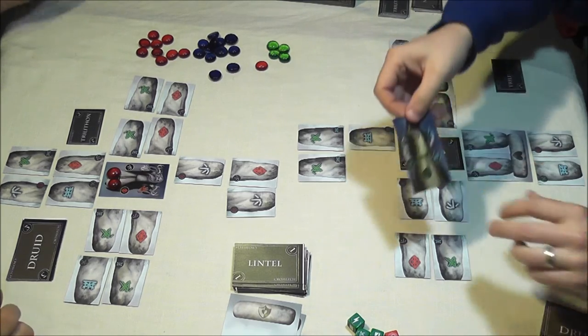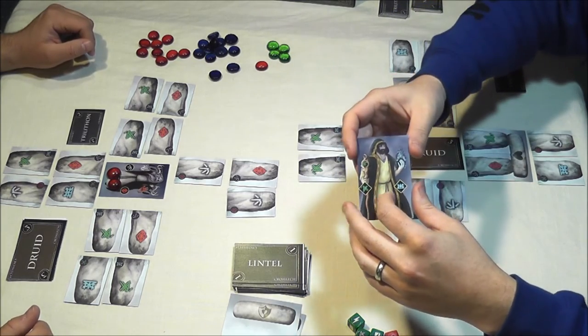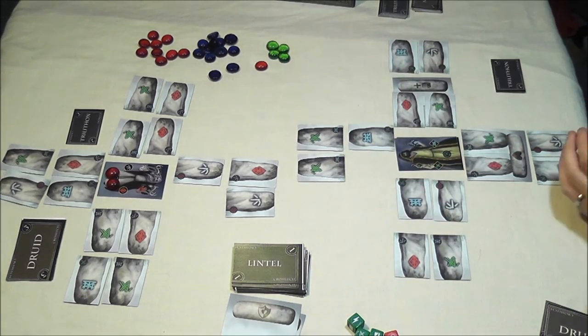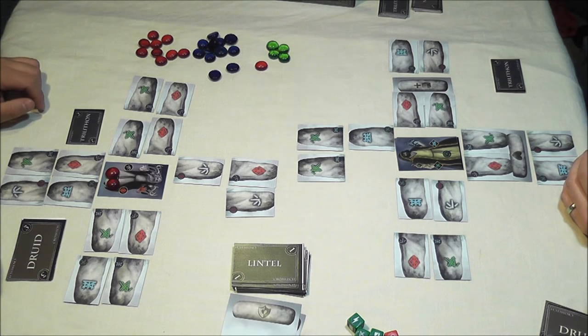He is also a water-earth druid, and in a two-player game, it's nice to have him opposing. It's a lot easier to get attacks that way. But he majors in earth, so he is going to be a bit more aggressive. Yes. All right. I am going to go first.